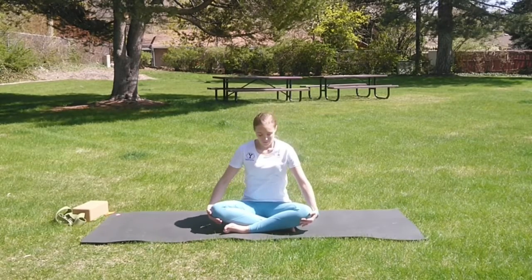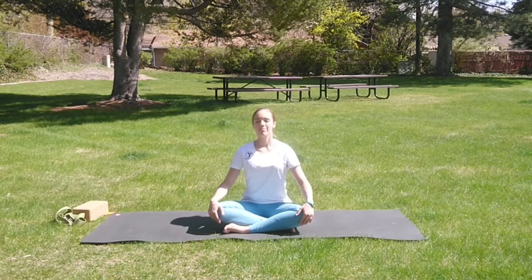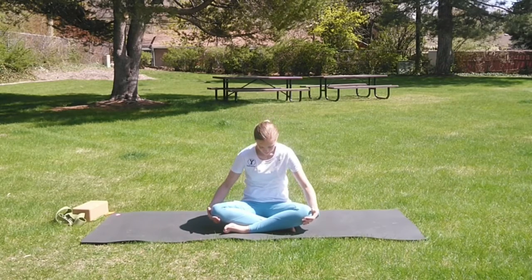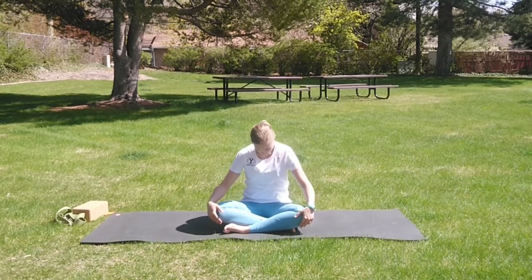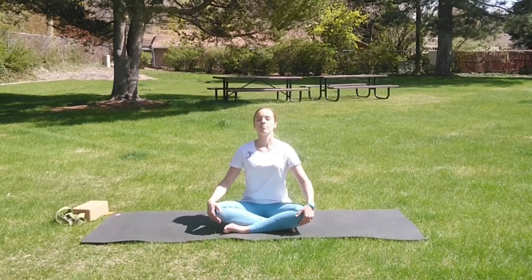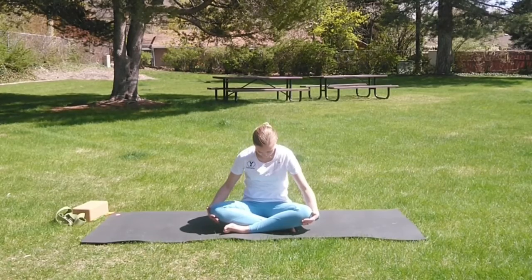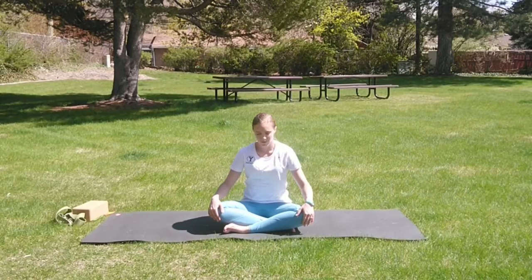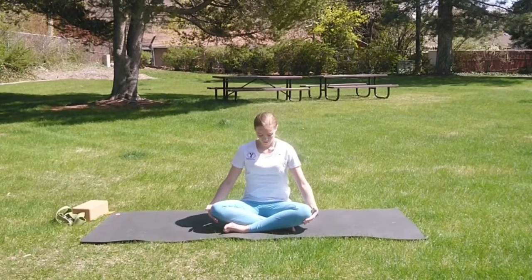Now open your eyes, inhale, lifting the heart, exhale, rounding the back. Inhale, opening, exhale, rounding, our modified cat-cow here. Inhale and exhale. Opening through the heart and shoulders, rounding through the back.